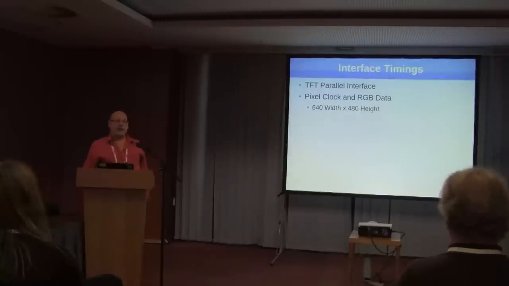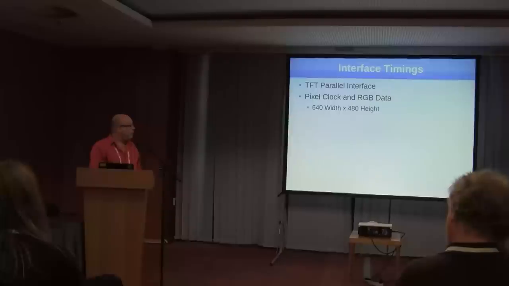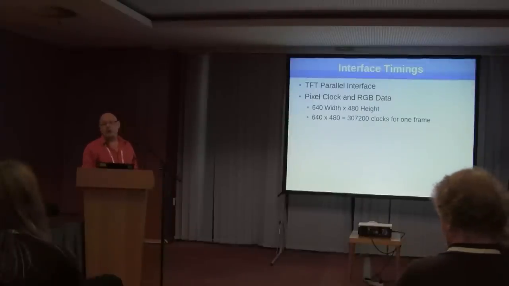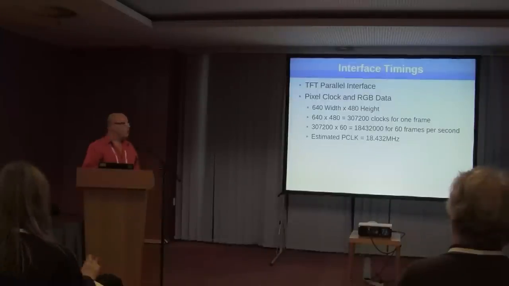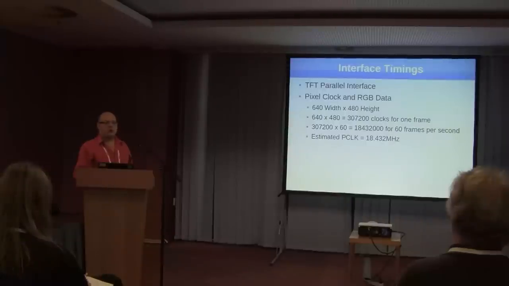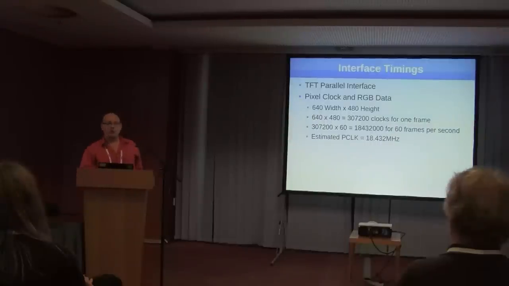Looking at the pixel clock, we can actually make an estimate of what pixel clock frequency we're looking at. You can multiply the width times the height of your LCD panel and get a general idea. For a 640x480 example, that's 307,200 clocks per frame. To refresh at 60 Hz, that comes out to an estimated pixel clock of 18.432 MHz. Already there, most tools you can buy inexpensively are not going to be in the range you want — most oscilloscopes are limited to 10 or 20 MHz, and stepping up to 100 or 200 MHz increases the cost exponentially.